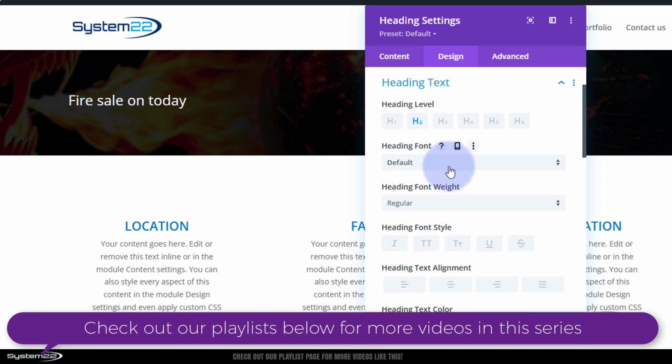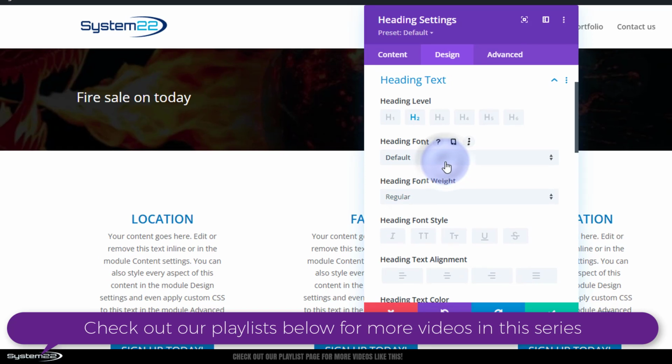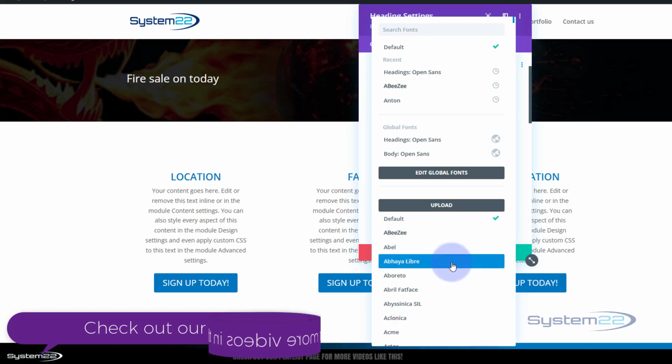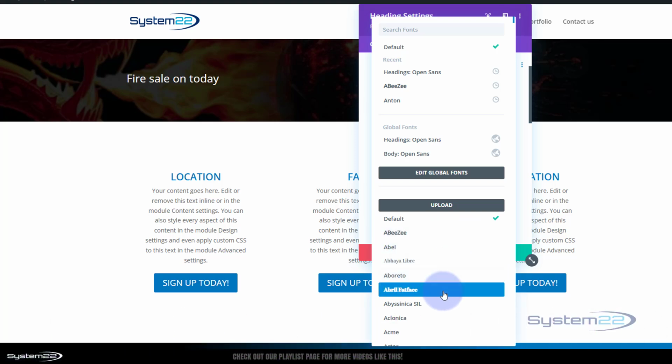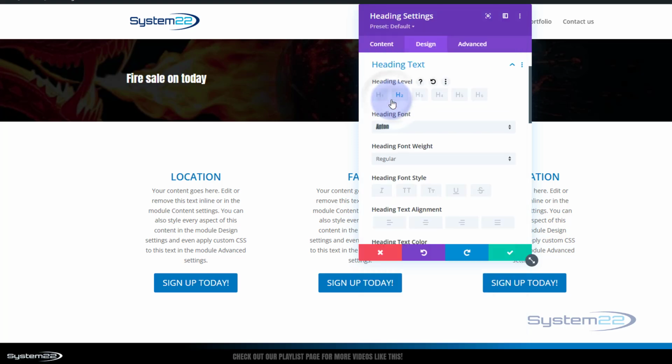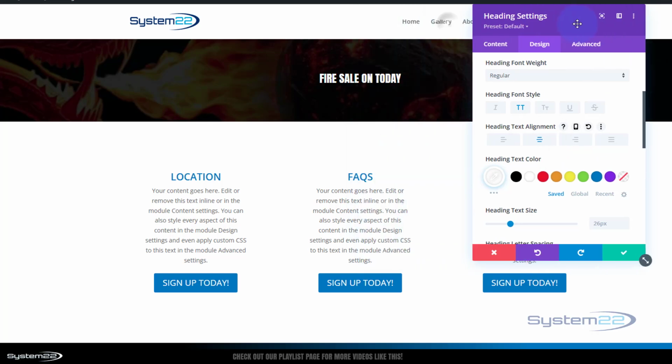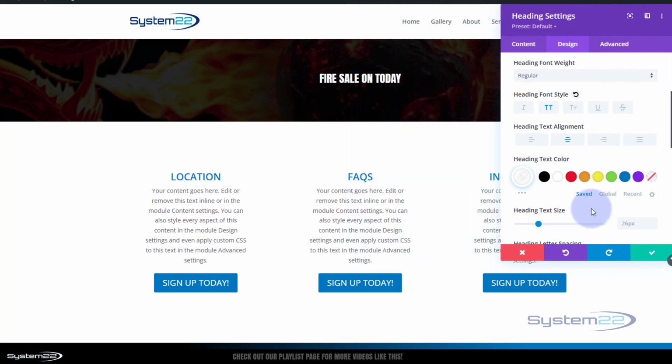Font I'm going to use is Anton, which is kind of blocky. Works for me. Like I say, Divi's got all kind of fonts. To audition one, just roll over it. It'll give you an example. I'm going to use my Anton. It's up here. Reason it is up here, this is my recently used fonts. Perfect. I'm going to make mine capital. I'm going to make it a lot bigger. I'm going to pop it in the middle. I didn't pop my last one in the middle, but I think this will work center aligned quite nicely.